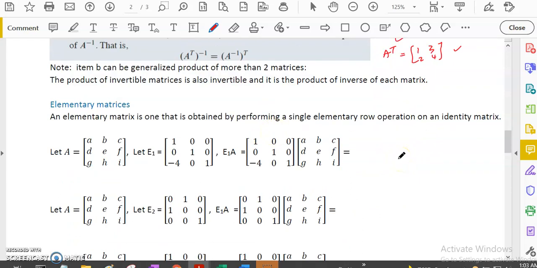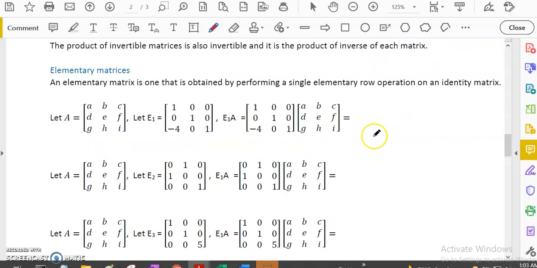So we are moving into how to find a 3 by 3 inverse. If I have a 3 by 3 matrix, how do I go about finding its inverse? There is no formula; only the 2 by 2 has one. The method to do it is called elementary row operations. Do you still remember elementary row operations? We used them on the augmented matrix so that we can solve the equation.